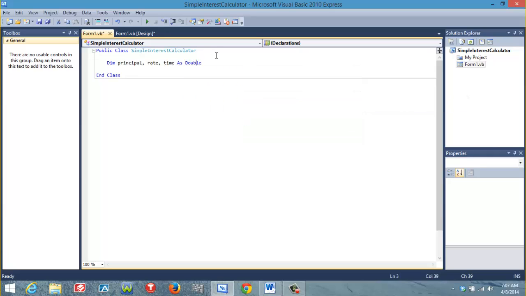We also want the result, the simple interest, and we also want the amount as double. Now this is, if we want to really organize, a declaration.